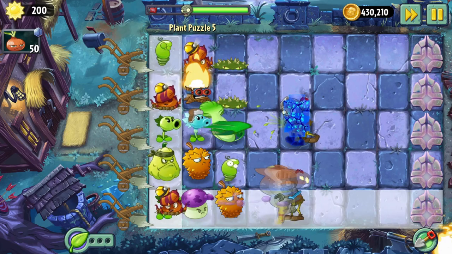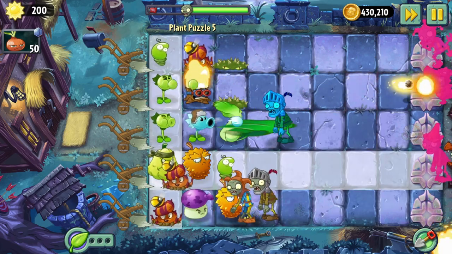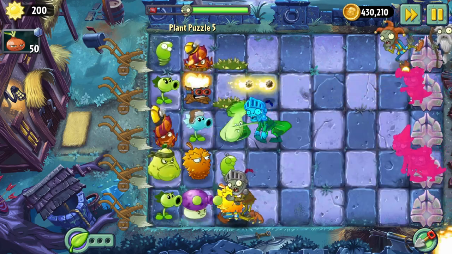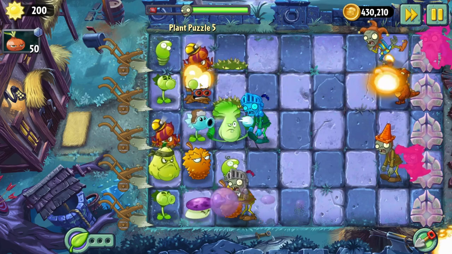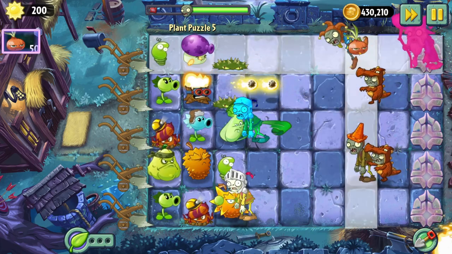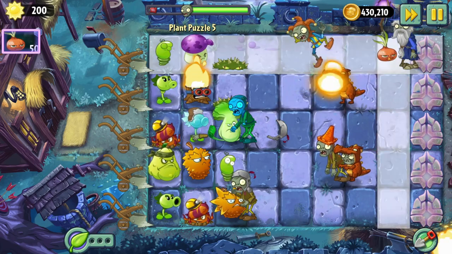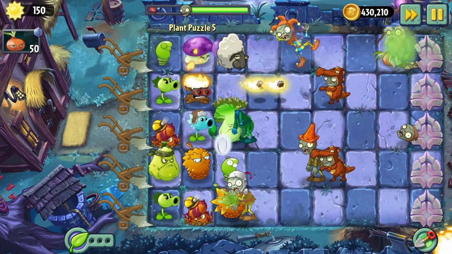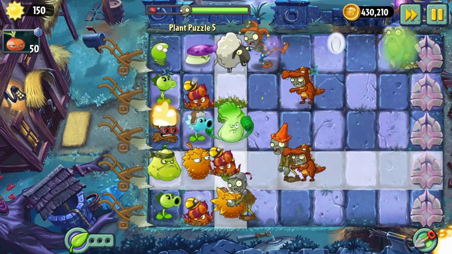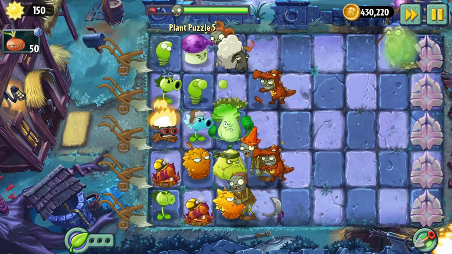Oh, that was not the time to do that. My bad. The Jester's still alive. Okay, Jester's dead now, so we can put this here. Although we need a Fume Shroom up here now for that. Okay, I'm gonna stun the Wizard as soon as he's out. Shoot, let's move this actually. Screw it, I'll use the Squash here.